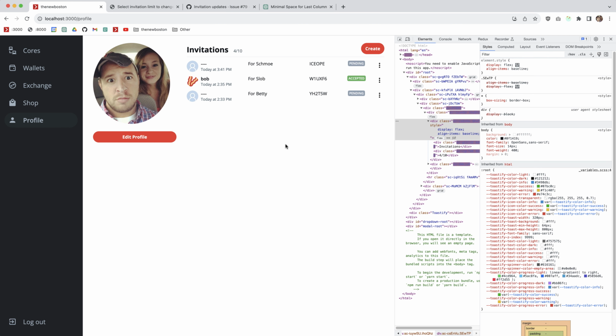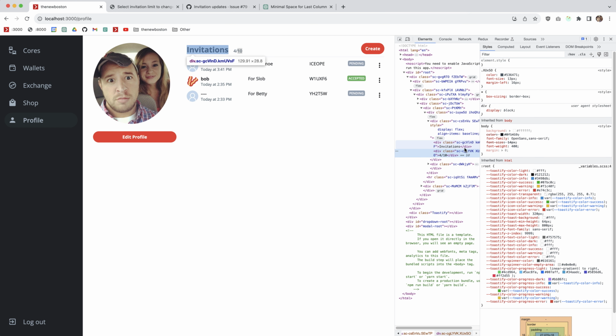Let's see how we're looking now. Not bad, but what I'm thinking is this is a little bit too far away. So maybe margin left of 12, or maybe even 8. And maybe the font is too big too.